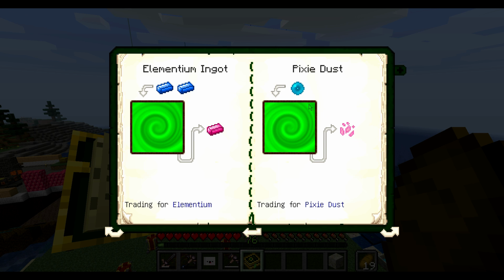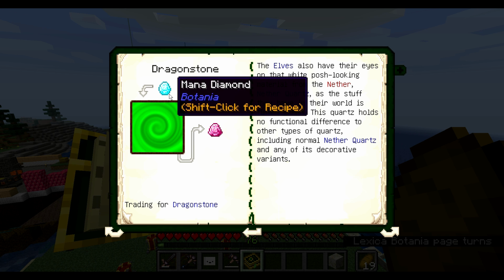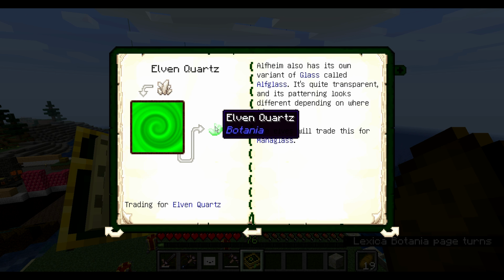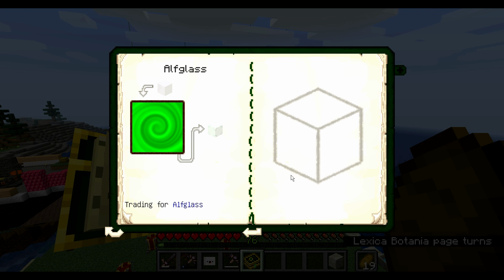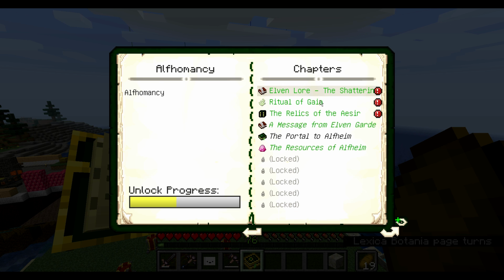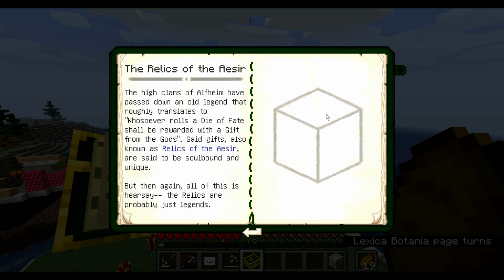Elementium comes from Mana Steel. Mana Pearls give Pixie Dust. Mana Diamonds give Dragon Stones. Ah, so I don't need to go fight dragons. Elven Quartz. Elf Glass. I don't care about those.